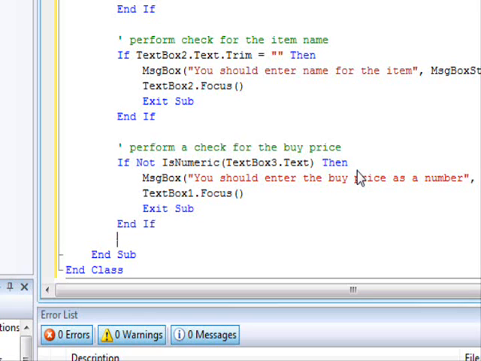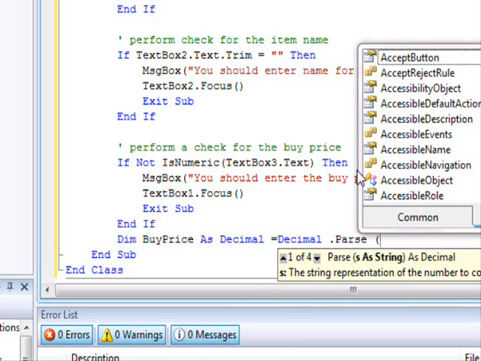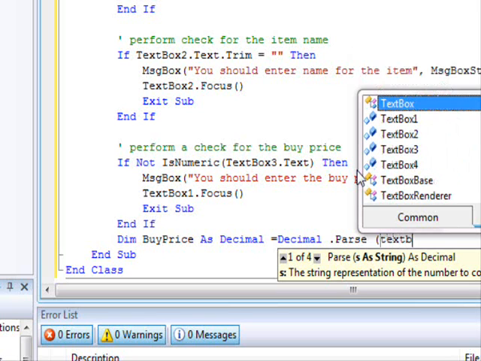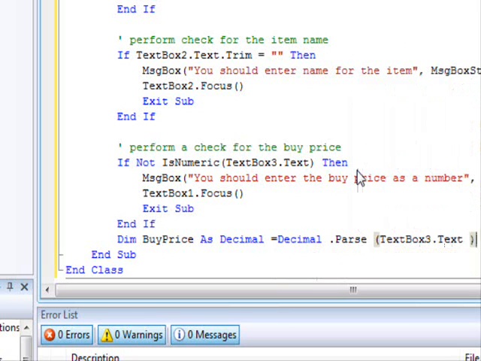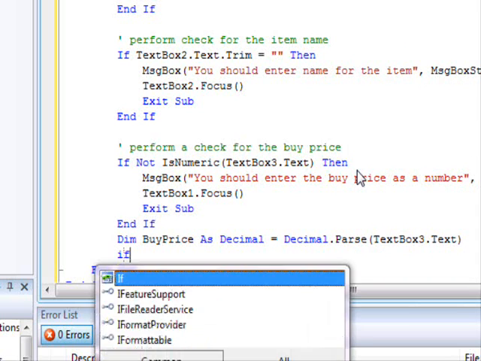Also, you don't want the buy price to be negative. Okay, so Dim buyPrice As Decimal, use decimal for money and stuff like that, equal Decimal.Parse. Make sure to use Decimal.Parse and TextBox3.Text. So now I converted that.